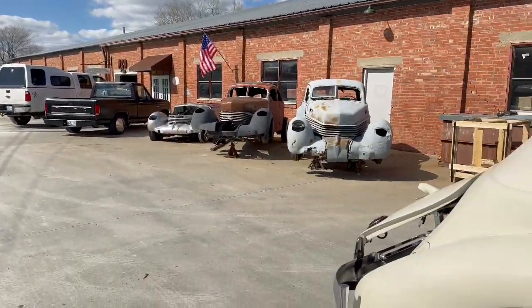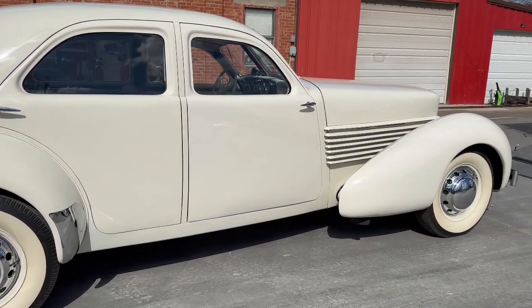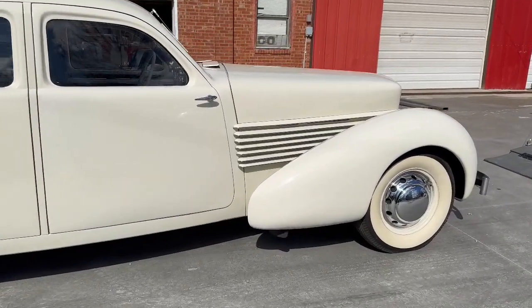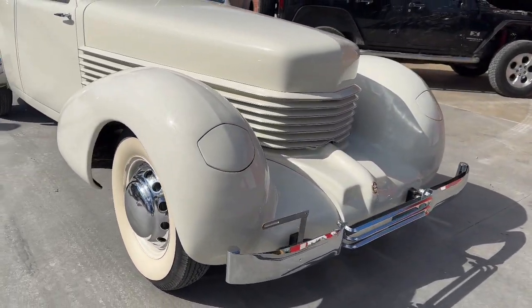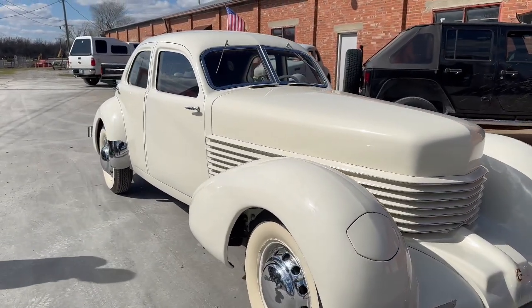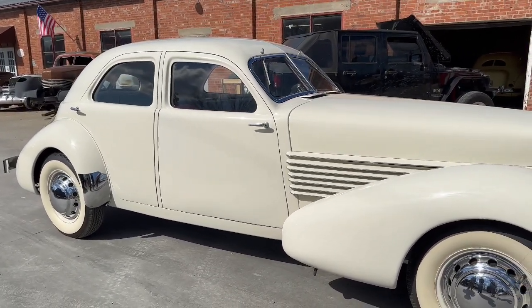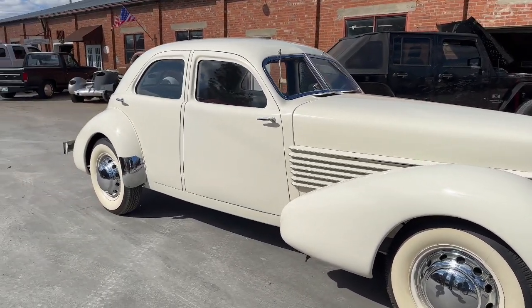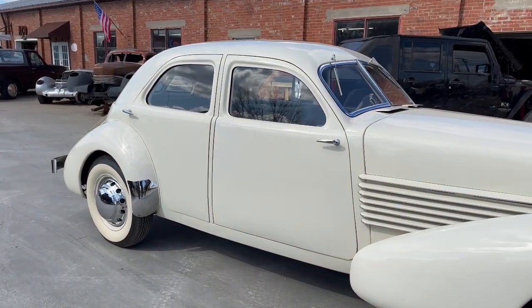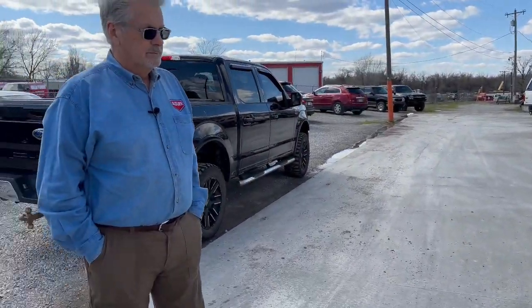If you're looking for a good, fun, driving, correct Cord done right, this would be the car. It's beautiful and it's going to provide somebody with a ton of fun and enjoyment. The color is unique — not white, kind of an off-white with a gray look, almost like an eggshell but grayer. It shows beautifully with the stainless and chrome on it. This car has been here a few years, been driven, touched up, and anything that needed adjustment has been done.